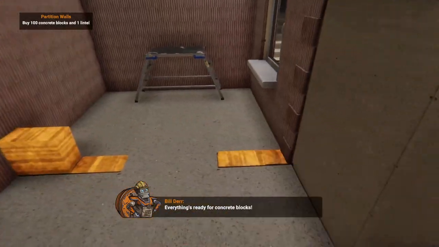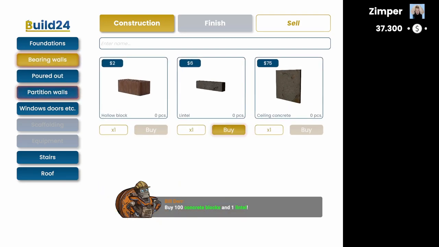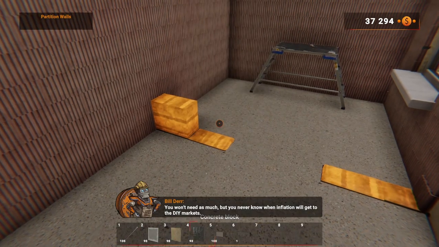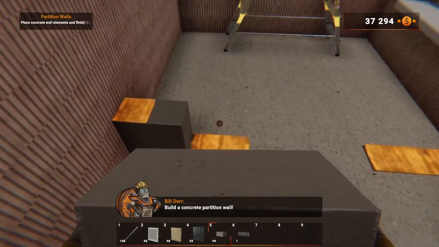Everything's ready for concrete blocks. Don't forget the lintel over the door. Buy 100 concrete blocks and one lintel. You won't need as much, but you never know when inflation will get to the DIY markets. Yeah, right. Concrete partition wall.